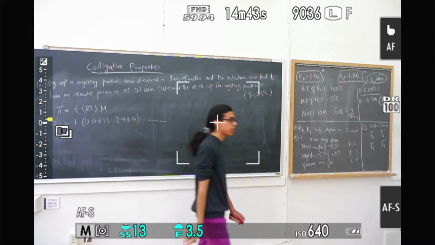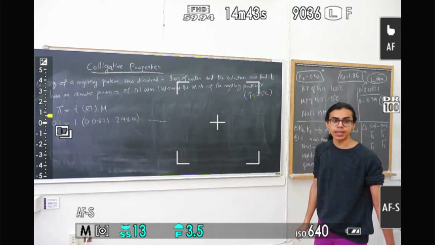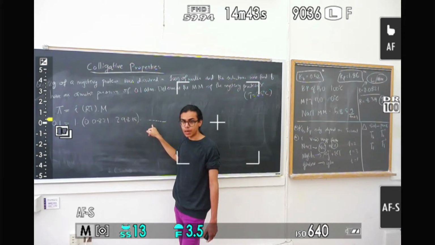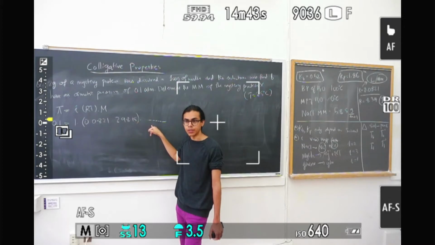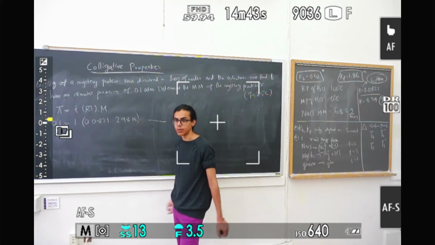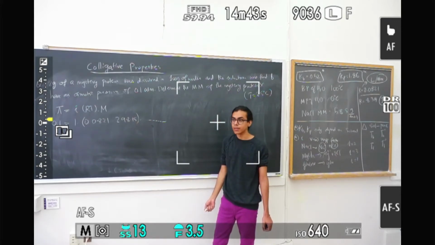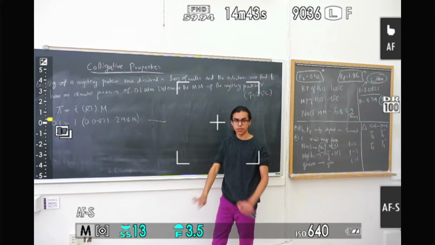Times molarity. We don't have molarity, so let's try and plug in the pieces of molarity that we do have. What goes on the bottom? Liters of solution. I have 100 grams of water. What's the volume of 100 grams of water? 100 milliliters. Remember, density of water is 1 gram per milliliter. So grams you can directly convert into milliliters. It's the same ratio. So if you have X grams of water, it's X milliliters of water. Since we have 100 grams, that's 100 milliliters of water. We're going to approximate the volume of the solution to remain unchanged. So it's also 100 milliliters.